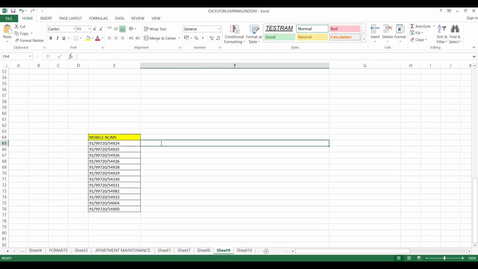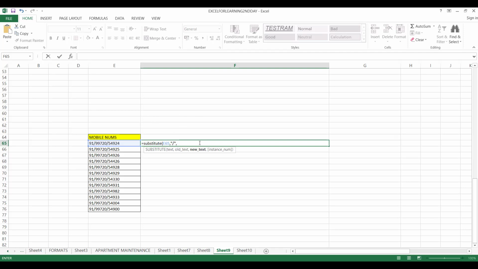Here we go. How does substitution work? Substitution has many advantages across the data. The first argument asks about the text: what is your target text? What is the whole text you would like to replace? I would like to replace this slash with some other symbol. So just select this. Now the whole text is selected and highlighted, comma.